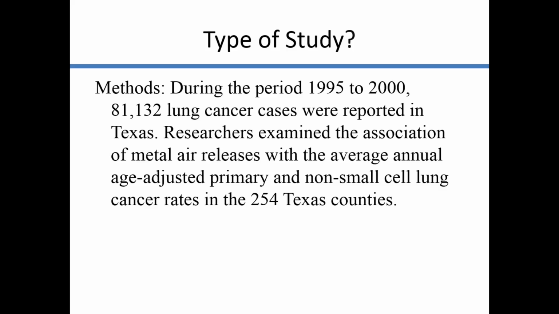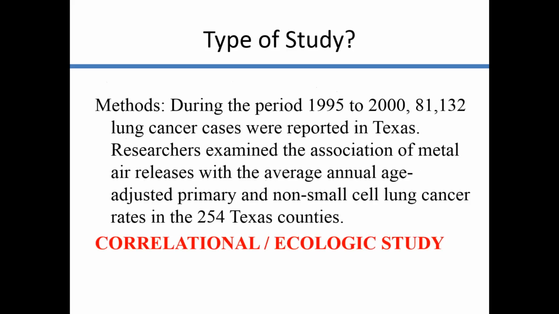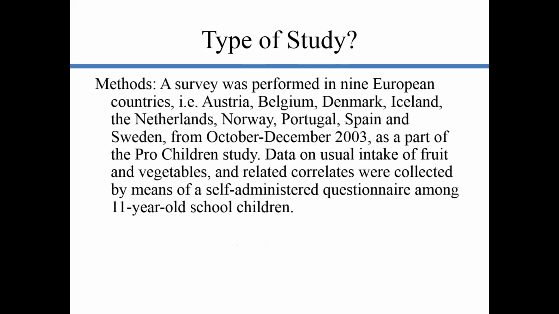Now, you could say, yes, ultimately individuals gave rise to these data, but they're not being reported and not being studied on an individual level. It is the average annual rates for each county compared with the metal air releases in those counties. Doesn't mean that any individual was exposed. It just said we had this amount of release in this county, we had this overall rate. What type of study is it? No directionality, by the way, and unit of analysis is county. It's an ecological study, exactly.